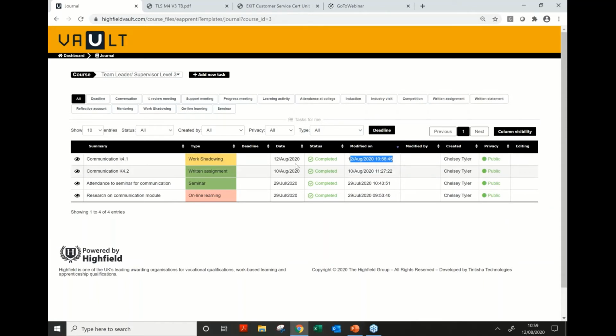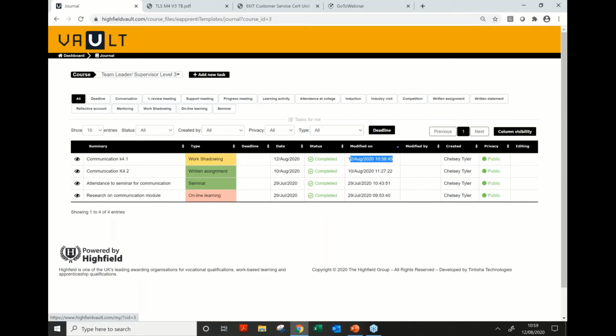Or if it was set as in progress, obviously this one was set as complete, but if it was in progress, we could then just change that to completed, and it gives you a continual update of login information and popping that in there so that you know where you are. Anything that's not complete will stand out when you go in there, so the learner can continually see where they are as they're going through this.